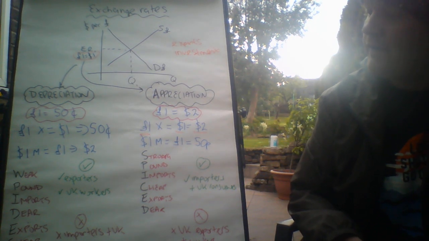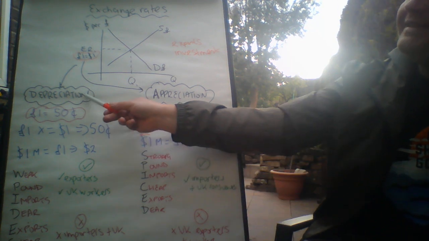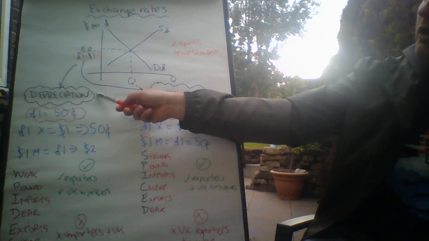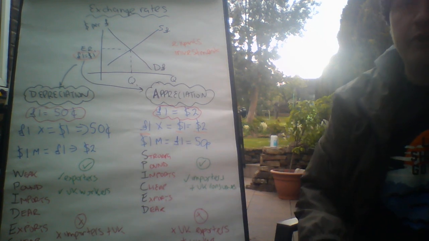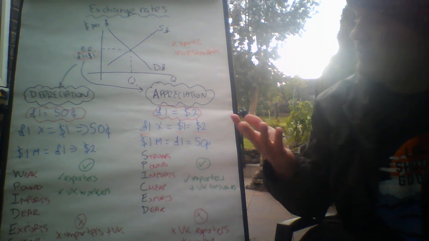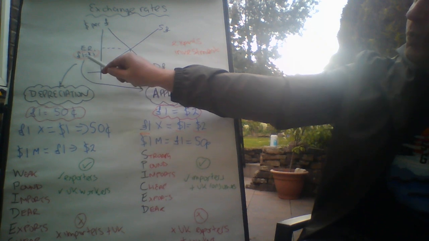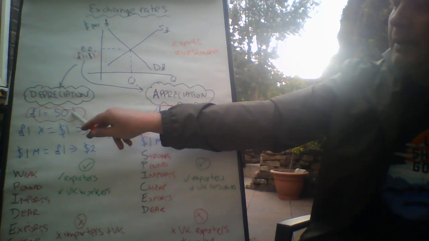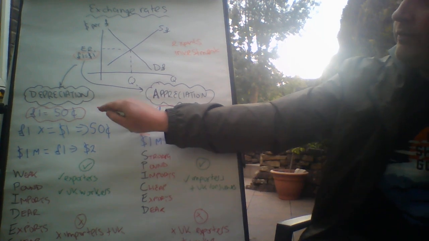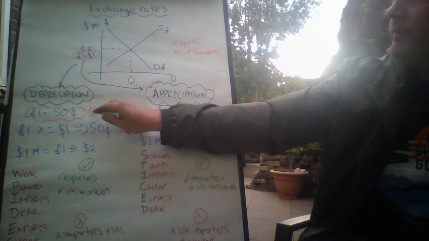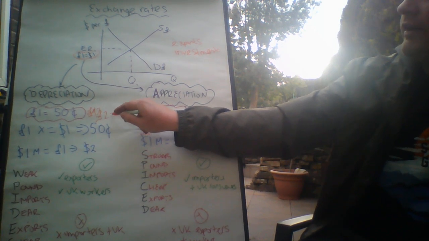Now what we're going to think about now is the impacts on our economy of a depreciation of the pound. Now what this means is that the pound is worth fewer dollars than what it was previously. So the value of our currency has fallen. So what I'm going to do, I'm going to assume this. Originally, £1 used to buy you $1. That £1 will now only buy you 50 cents. So that means that to buy $1, you've now got to sacrifice £2.